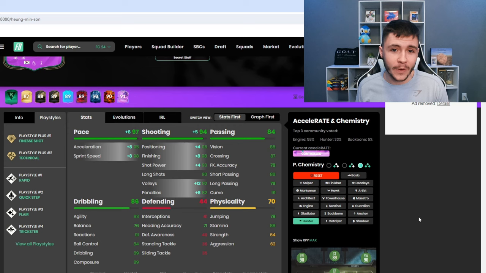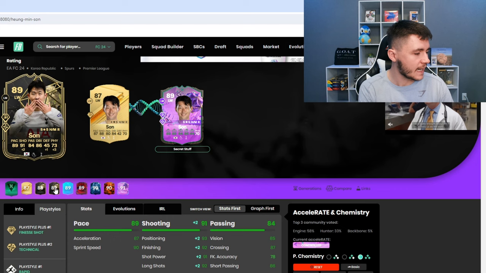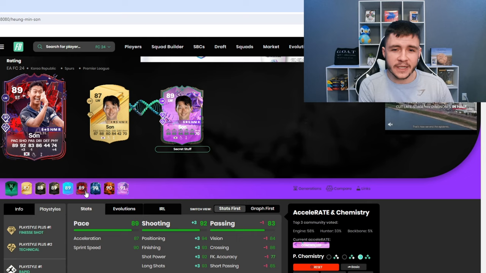Now, if we go ahead and compare his evolution card to some of his special cards, boys, we can see that, I mean, his inform is pretty similar. The player of the month is pretty similar as well. The Trailblazers card, you can go ahead and say maybe is a tad bit better because he does have +3 shooting and then also +4 for his physicality.